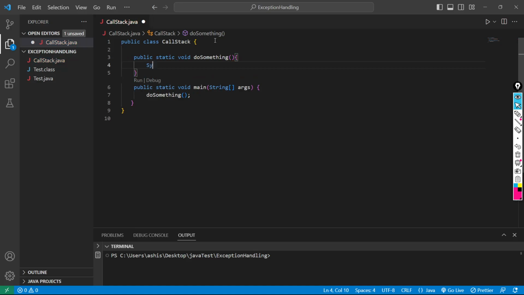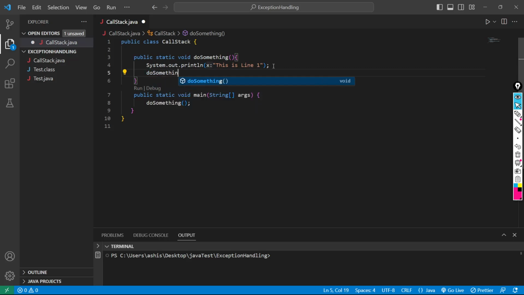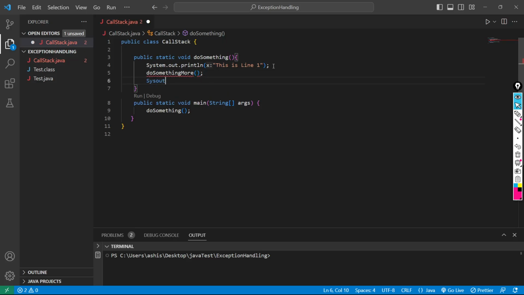First of all it prints "this is line 1", and afterwards it calls another function, doSomethingMore. Then I want to print something else as well, "this is line 2". So that's it.